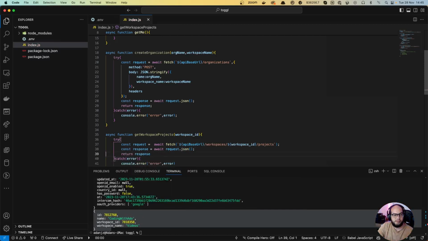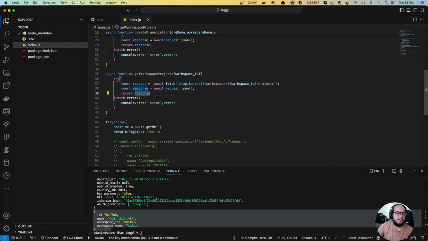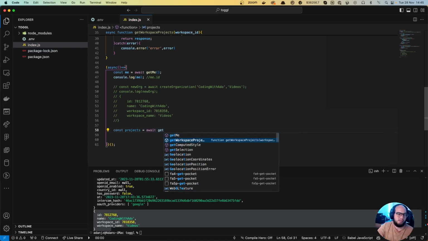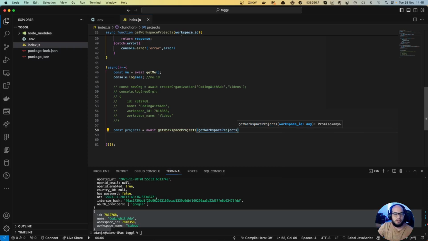So let's see if there's any project assigned to this workspace, which is new, right? So we're not gonna have one. So const projects equals to await get workspace projects. We need a workspace ID, which we have here.